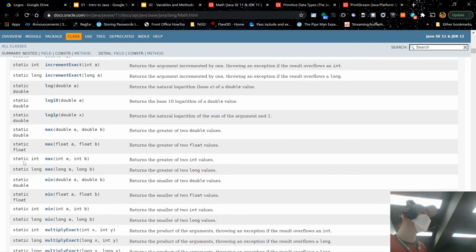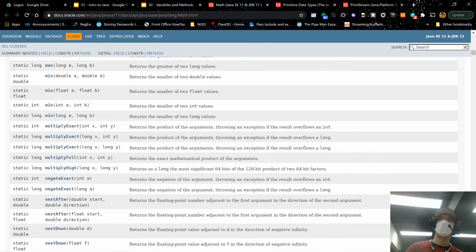So who can explain to me in their own words what is overloading? Overloading, Moyo. Function having different types of inputs. Yes. Now, oh, sorry. One more point of clarification around overloading. It's not only the types of parameters; it's also the number of parameters. Okay.